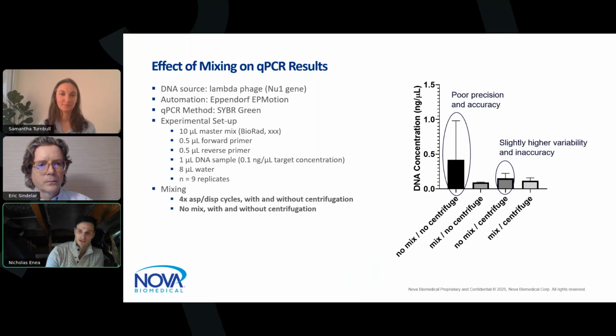Same thing here, part of liquid class optimization also involves optimizing the separate assay parameters. There's mixing and centrifugation. Especially when it comes to qPCR assays or a bunch of genomics assays, there's centrifugation and mixing. We were able to assess that, and you can see with no mix and no centrifuge that you have the drift of accuracy and imprecision as well.